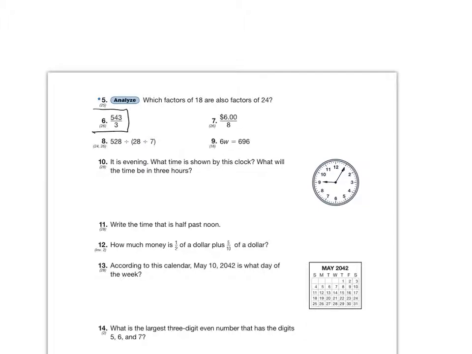Okay, this is just a division problem. A fraction is the same thing as division. And if you notice, this is an improper fraction because the number on top is bigger than the number on the bottom. It ends in a 3. That doesn't guarantee that 3 is going to go into it equally. The rule would be if I add all 3 numbers together, and it's divisible by 3, then it is. So 5 plus 4 is 9. And 9 is divisible by 3, and 3 is divisible by 3. So if I add 3 to 9, it's still divisible by 3, which is 12. So there will be no remainders.